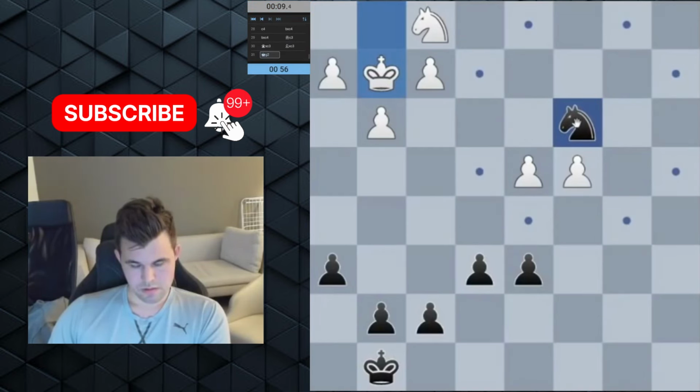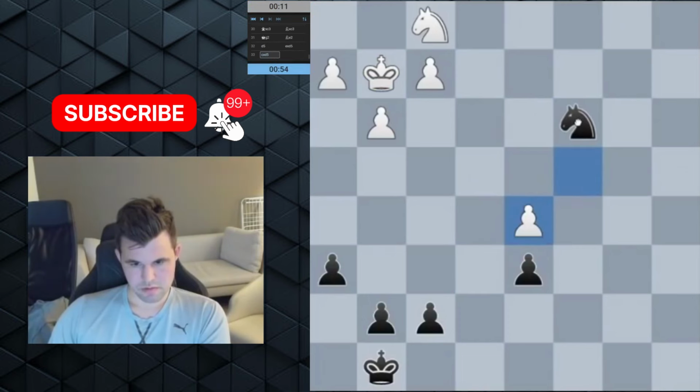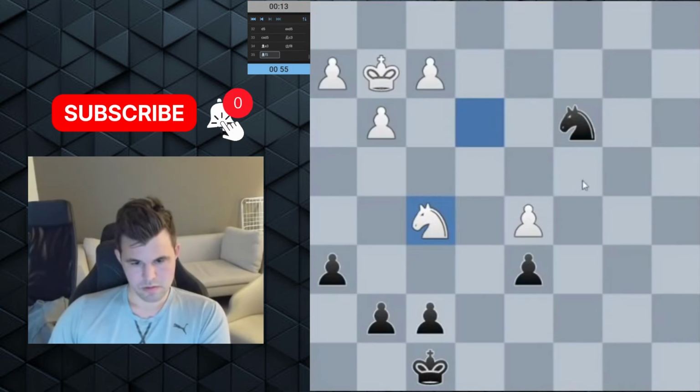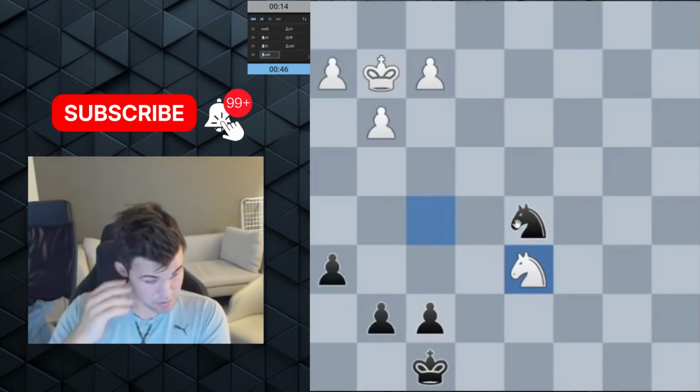Knight e2, I think. Maybe d5, cd, it's too little. This is probably also too little. b5, g4 maybe. Yeah, I'm not at all better. Okay, draw.